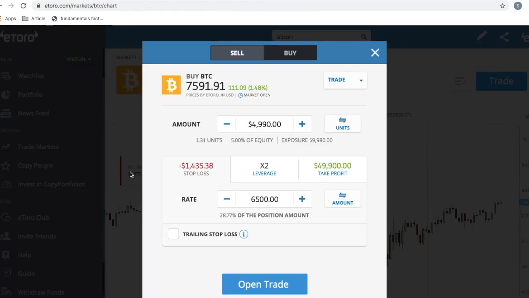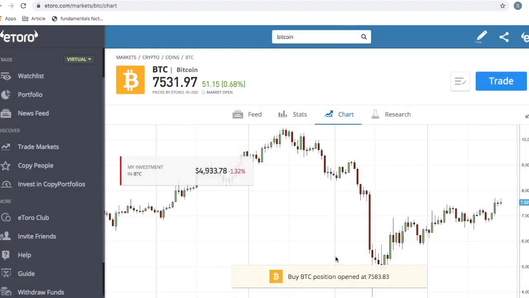If we head over to the broker, so I've got an eToro account here. It's the same across most brokers, so don't worry if you're not using eToro. You would simply click buy and click on stop loss here, and you could then type in the level that you want to get out of the trade at. In our case it's 6,500. You then simply click open trade and you've now bought Bitcoin, and if it does drop to the level that you've set, your position will automatically close, the broker will close it, and you will come out with your predefined loss. So what are the benefits?